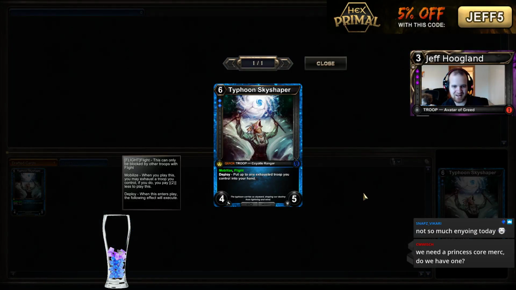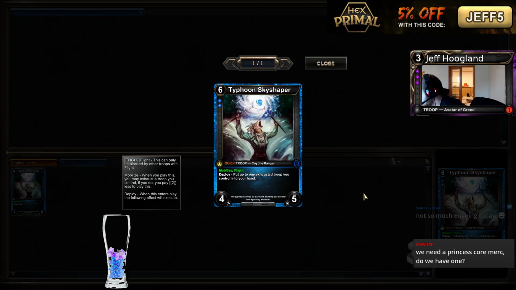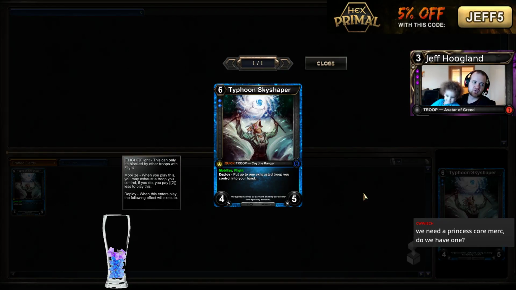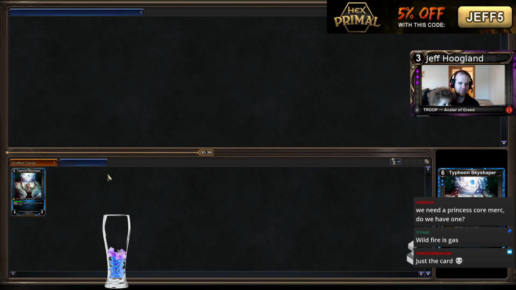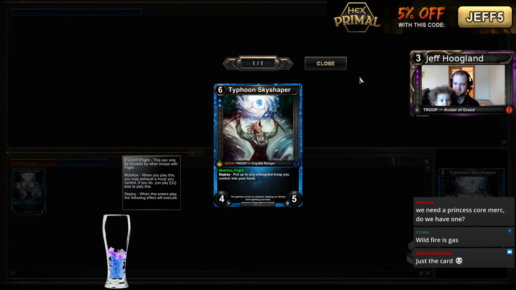Just snap it up. For those that are new to Hex and/or just haven't kept up on what set 6 means, mobilize means as you play this, you can exhaust an unexhausted troop you control to reduce this card's cost by 2. So if you have an unexhausted troop, this card can cost you 4. Wildfire, I agree that the Wildfire is good. I think this card is better.